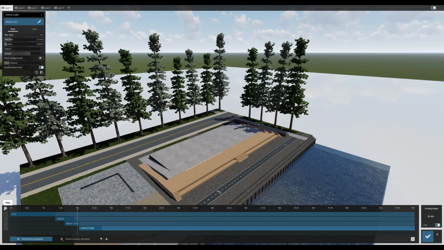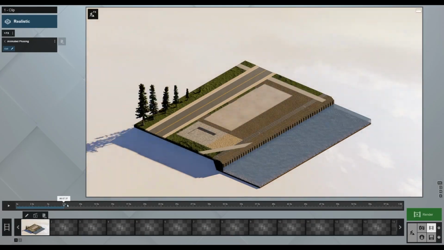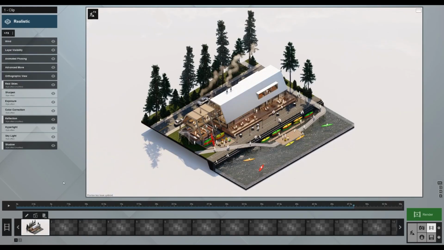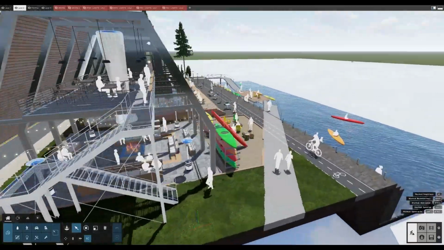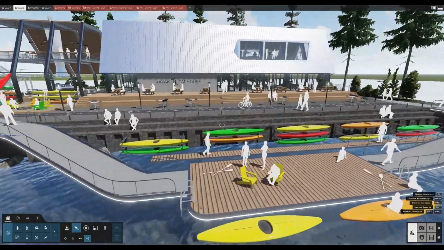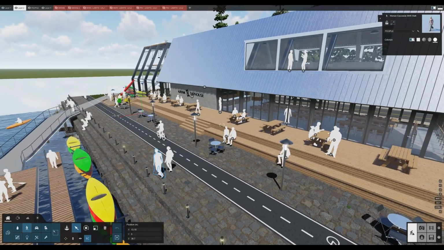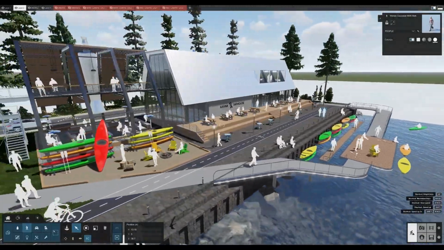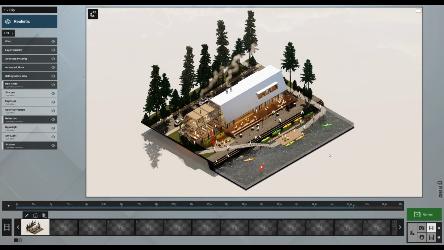Now you just apply those same steps to all the other pieces of your project. And that's really about it. It's really simple. So I'm going to jump to more of the end result once I got all my other pieces in. Other than the exports from SketchUp, I also added in some cars and people in Lumion. And because this is just a diagram, I had a color override for all the people, and I just made them white, and they're actually kind of glowing, which makes a really cool effect for the diagram.